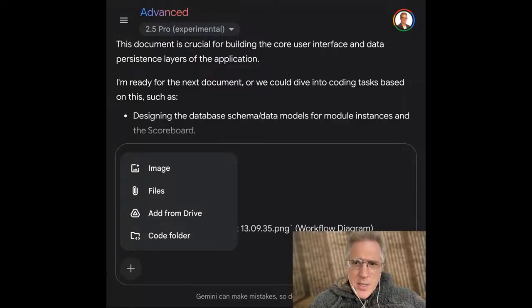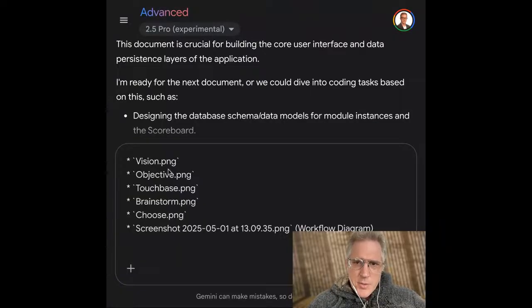And I can't select them. All right. Weird. Files. What if I click image? Cursor. Arrowhead sketches. All right, so these are all of the images. No, it only allows me to pick one at a time.